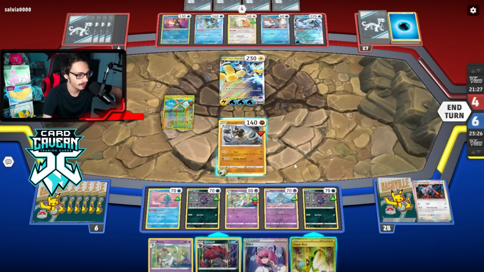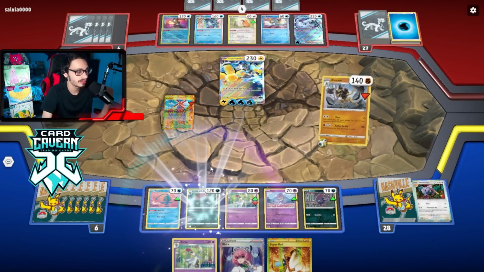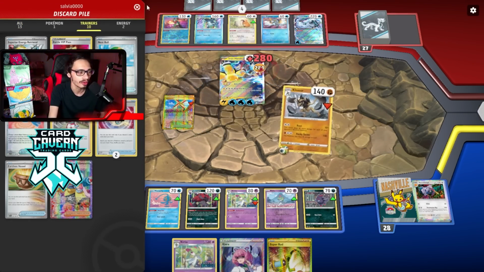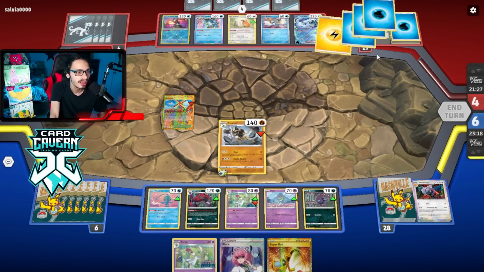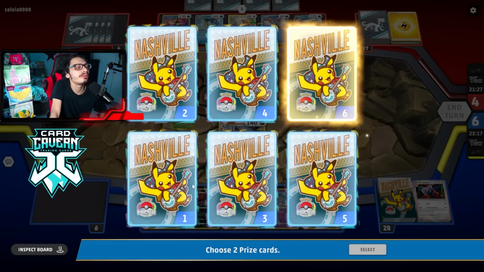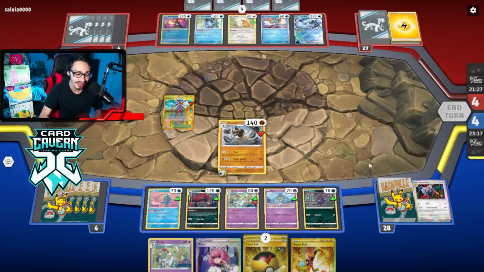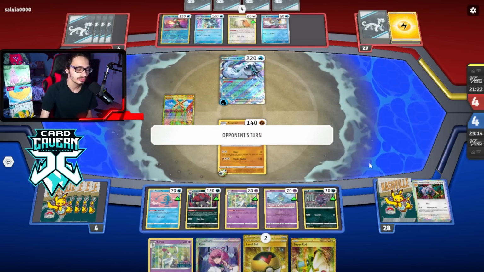Another Zoroark. Okay. All right, knockout. Bye-bye, Iron Hands. They are down their Iono, so I actually don't think we're getting Iono'd anymore, which is nice. Their Iono's now gone. All right. Get that annoying 2-prizer out of here. Let's take our 2 prizes here. We got double Level Ball. Not too shabby. Not shabby at all.